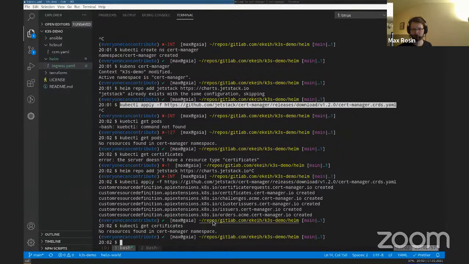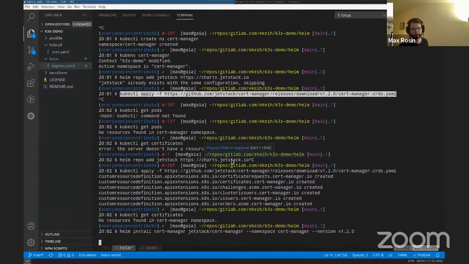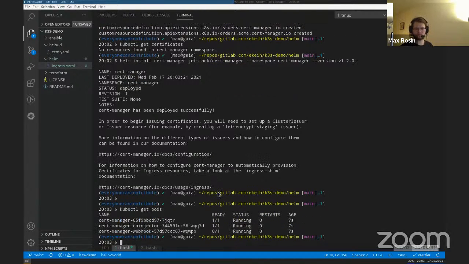One of them is certificates, another is certificate requests, or cluster issuer, or challenges, or issuer, or orders. We don't have to take care of all of those things right now. Most of it is relevant for Cert Manager itself. So next thing, we are going to install the Cert Manager. Again, with Helm, it will now render a bunch of YAML files. And then let's see. Yeah, we now have 3 pods running. One of them is Cert Manager. The other 2 are also part of Cert Manager.